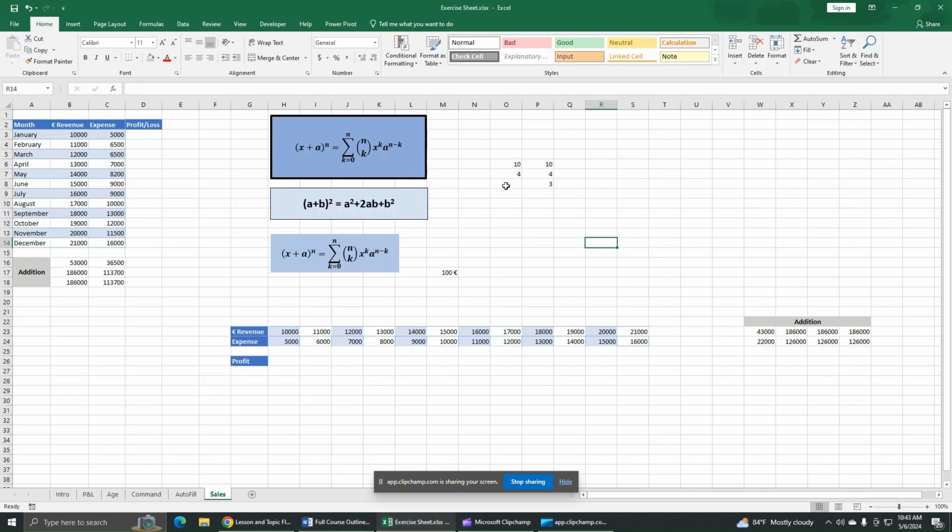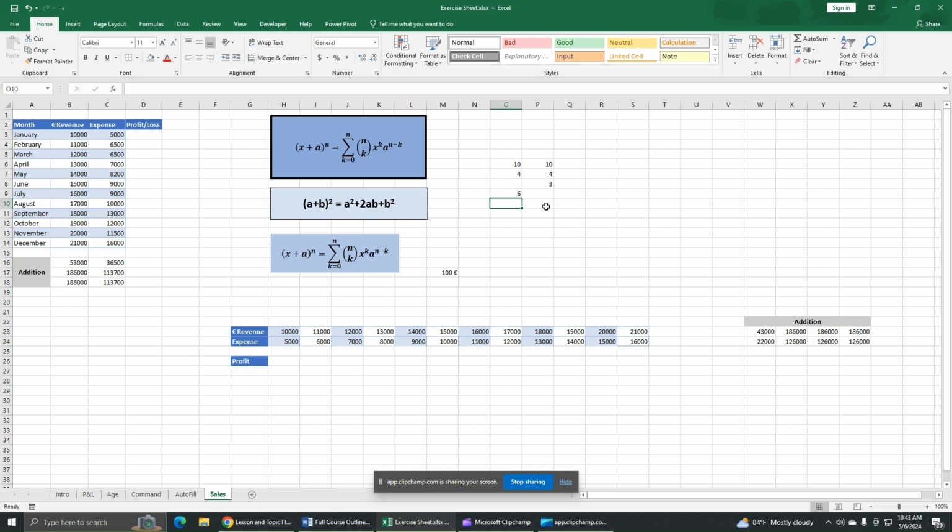To subtract, select a cell where you want to keep the value. Then start with an equal sign. Select the first data and click. Press minus from your keyboard. Then select another data. Enter. This is your data. Okay.